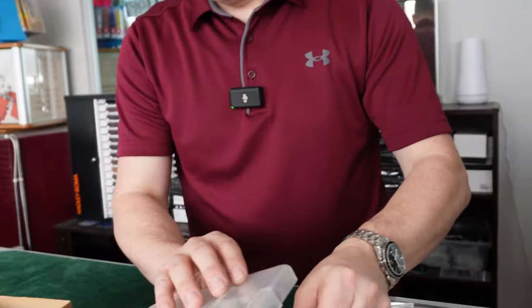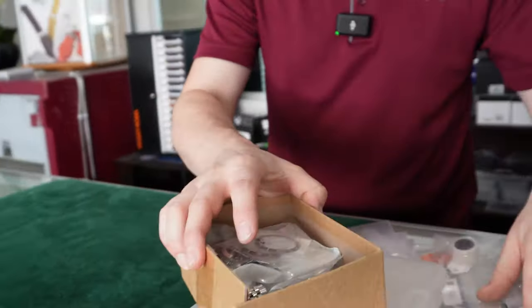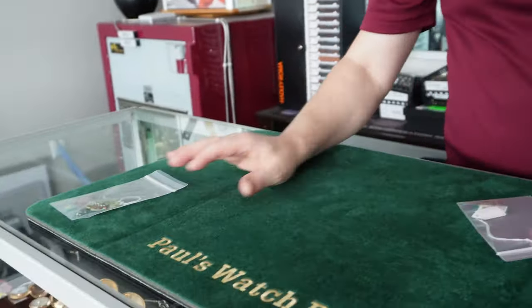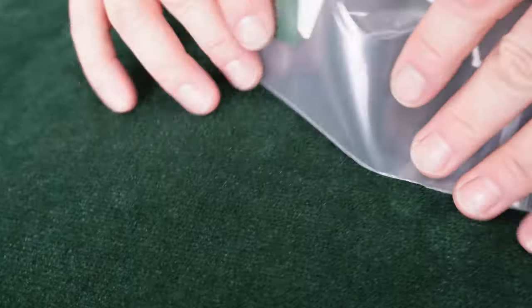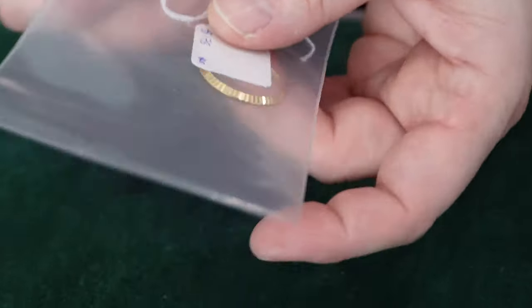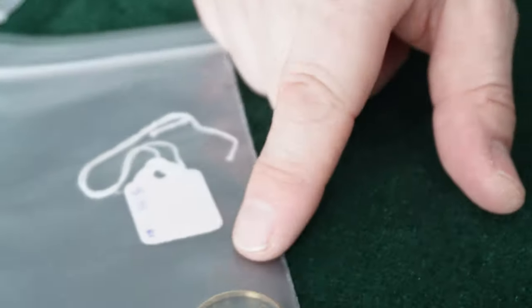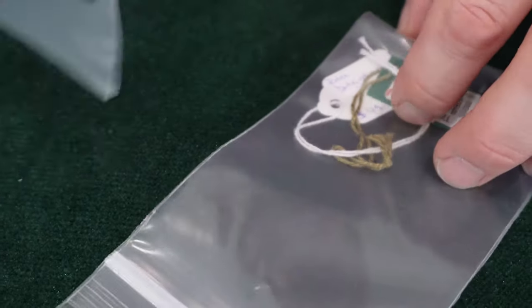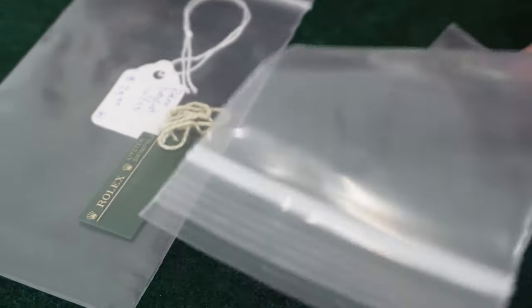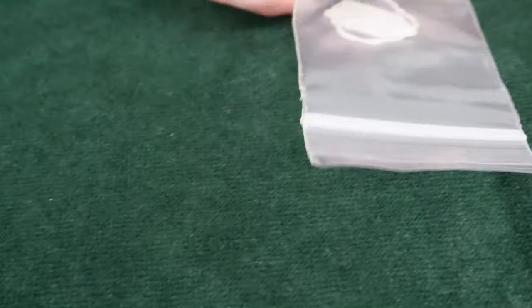I'm going to have to go through everything, get everything organized, and put some prices on it, but let me show you some stuff really quick. Here are some hang tags — we priced them at $15 a piece. This came on a vintage day-date, 45 bucks. Here we got a fluted bezel in solid gold for a ladies 31mm day-date, $175. A Submariner dial — we priced that at $500. Some more hang tags, priced around $30 to $45. We have one that goes on a Daytona, so this one's priced at $100.